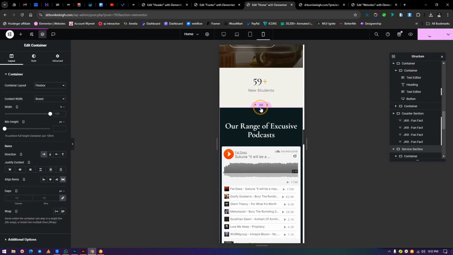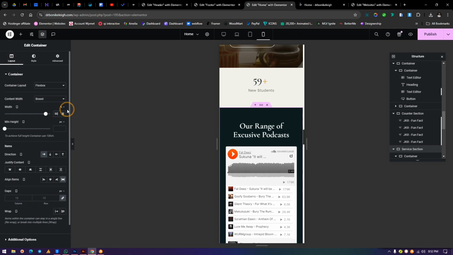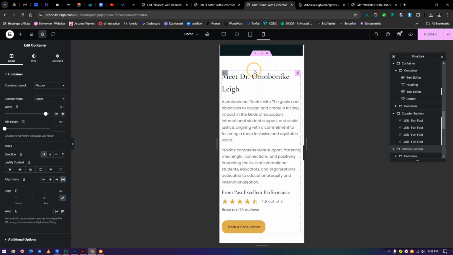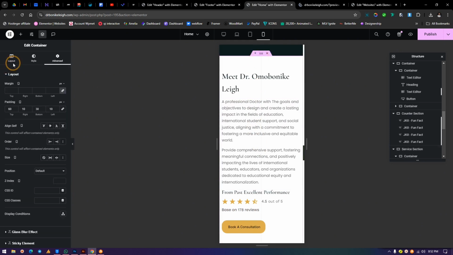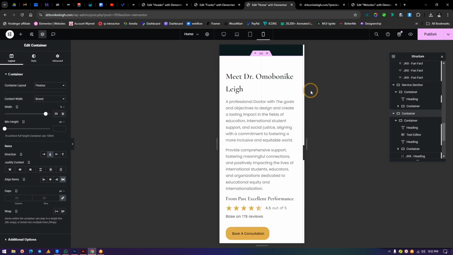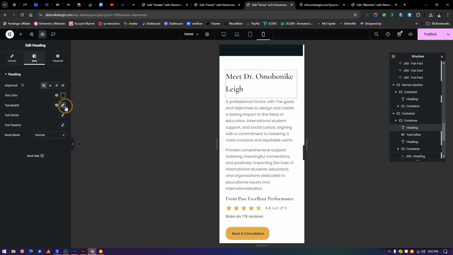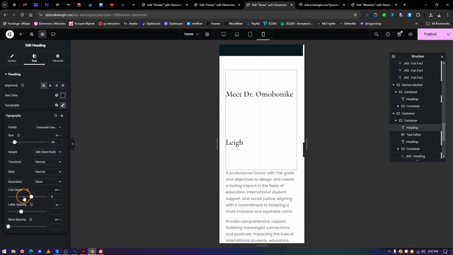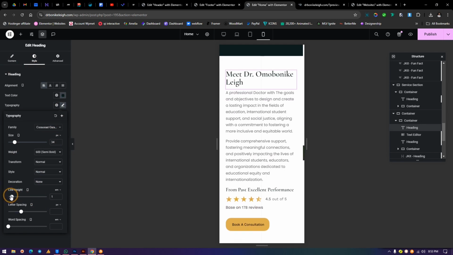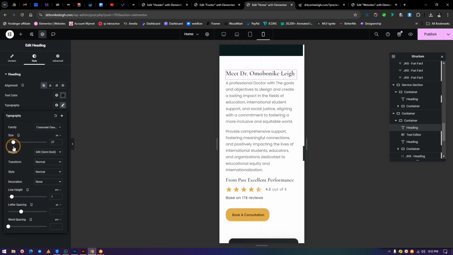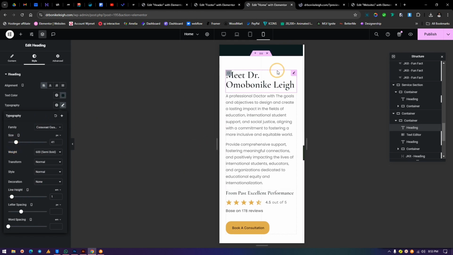Okay, so in this one, we select this, and in the width, which is 100%, we have to make this 90% as usual. Every other thing here is okay. This one, we need to select and do the same thing. Go to the layout area, make the width 90%. And this text from here, select on it. And the line height, reduce it. This is what we call line height. Then here we can reduce the text so that the text can be one line. If you want it to be 2 lines, leave it 2 lines, no problem. It's still nice.